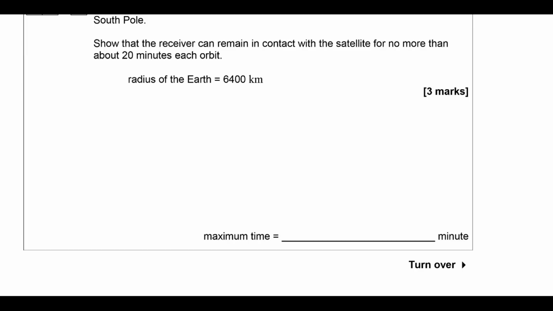Okay, so what I'm going to do is work out the speed of the point on the Earth. So we already know the angular speed, so we need to multiply the radius of the Earth by the angular speed, which we already have, like this, and then that's times 10 to the minus 4. I will also need to times it by 1,000 to turn it into meters per second, because that distance is in kilometers. So let's do that. 6,400 times by 1,000, that's now in meters, times 2.5 times 10 to the minus 4, gives you the velocity of 1,600 meters per second. So that's how fast a point on the surface of the Earth is traveling.